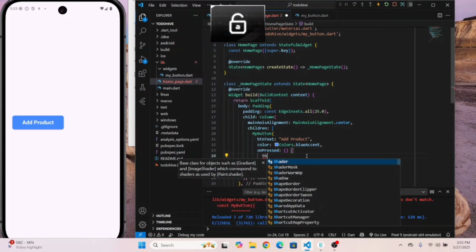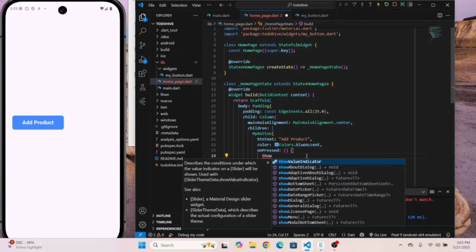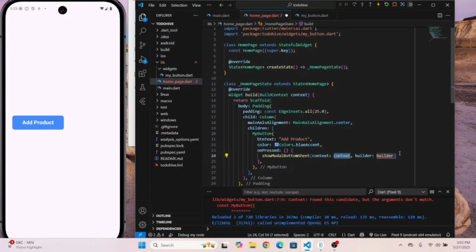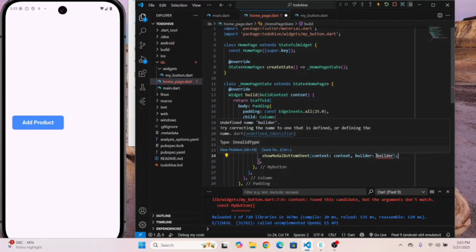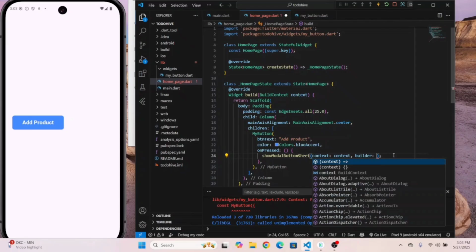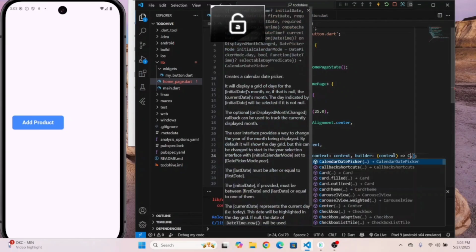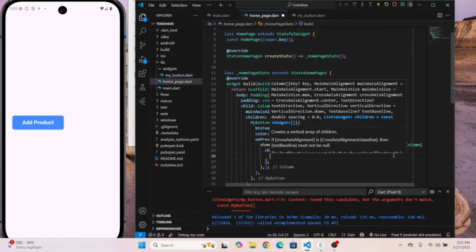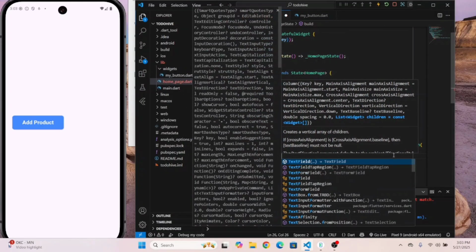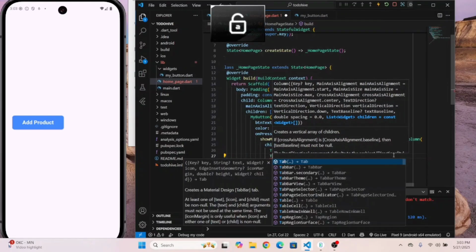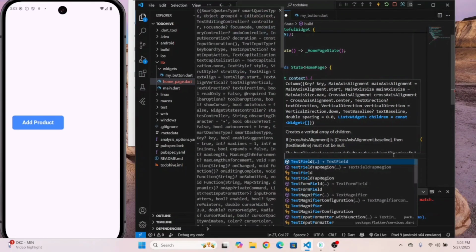And for the onPressed function, let's make it blank for now. Okay, now here inside the onPressed function type showModalBottomSheet, and in the builder let's build the Column and give the children right here, Text first, so Text, save.